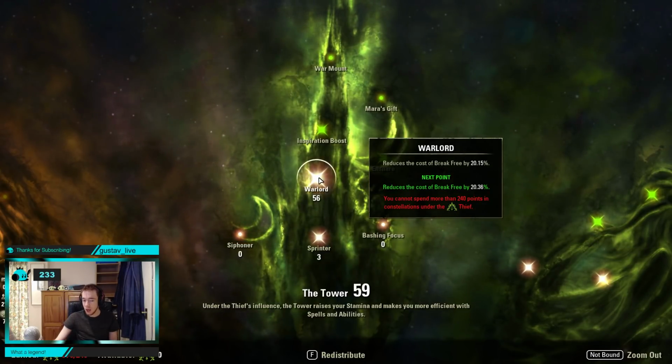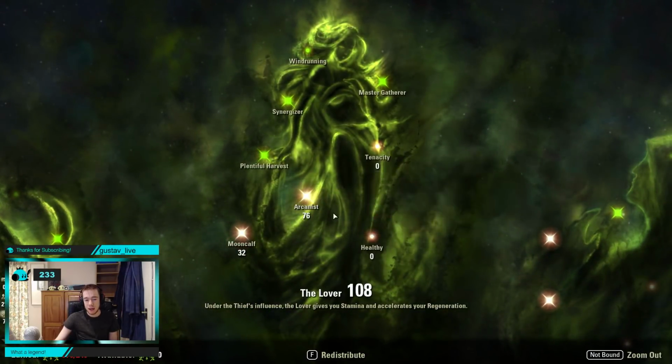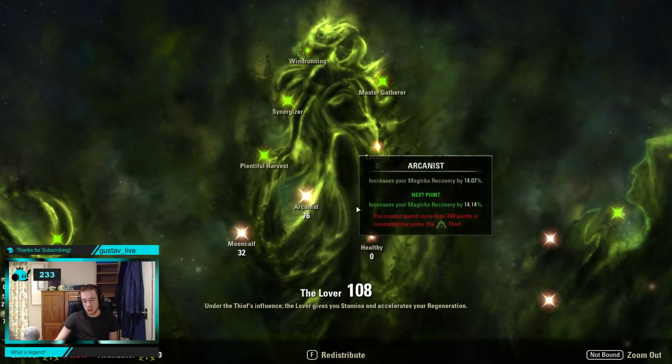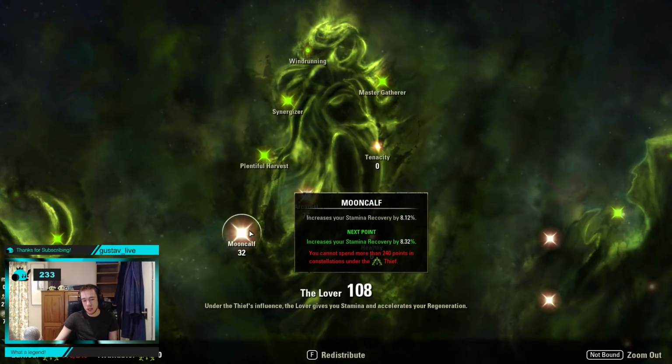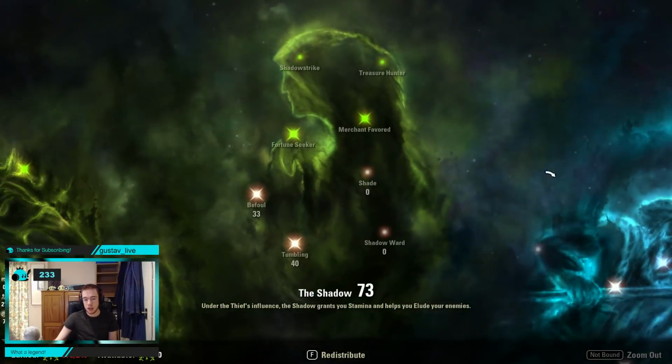Warlord, you want a lot of points in there. 32 at Mooncalf, 37, and this is the wrong chat. What am I on about? 32, 37, 52. Those sort of your nice scaling points in here for resources. It's going to come down to what you need. Tenacity is not bad. I would never stack healthy, so adjust those as you need.